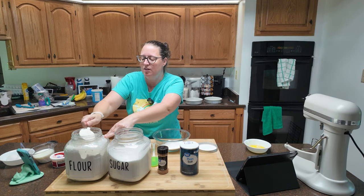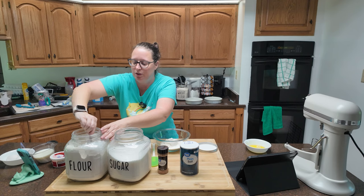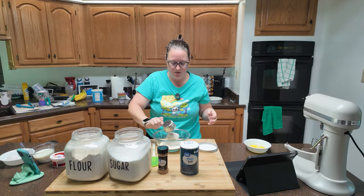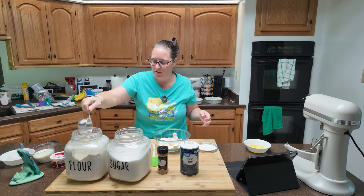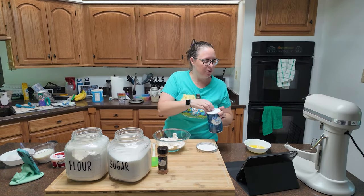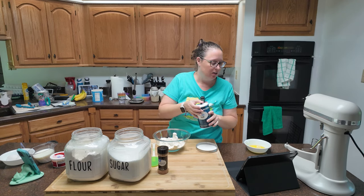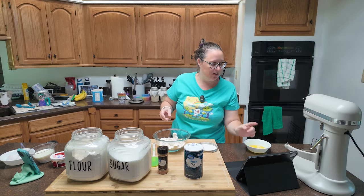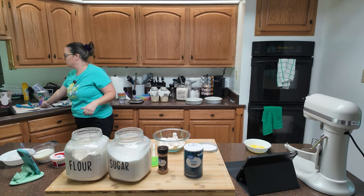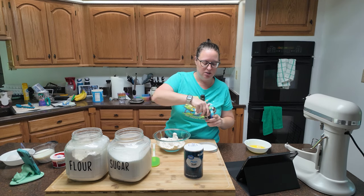And you can use a knife to level it. I just kind of wiggle it back and forth. Okay, here we go. What else do we need? 1/4 teaspoon of table salt if you use unsalted butter, which I do. 1 whole tablespoon of cinnamon, which doesn't seem like nearly enough to me, but that's okay.